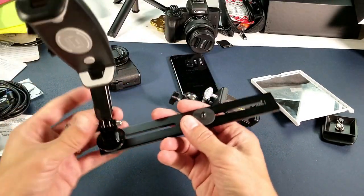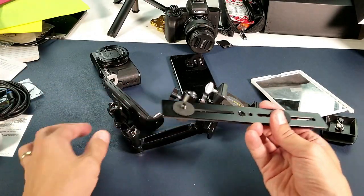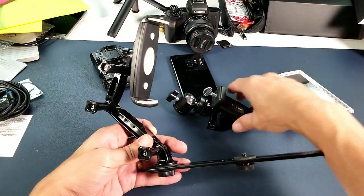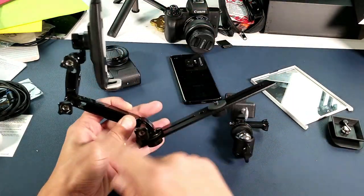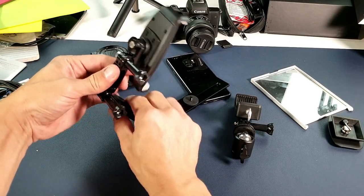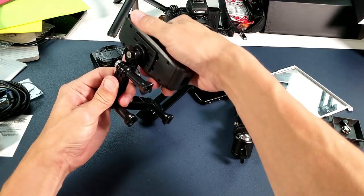And you can see this slides up and down. Let me take this part off as well and show you what this bottom bar looks like — it's just a standard bar. So basically you go ahead and attach this part onto here just like that. And this phone mount here is bigger, more like for tablets and stuff like that. You go ahead and stick your mirror in there and you have all these other adjustments too. You can loosen this arm up here and adjust this as well — move it up and down and even tilt it if needed.